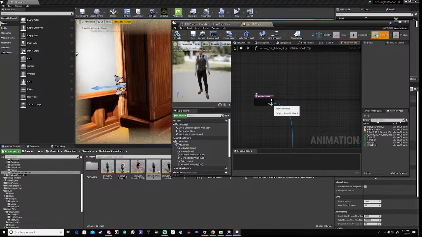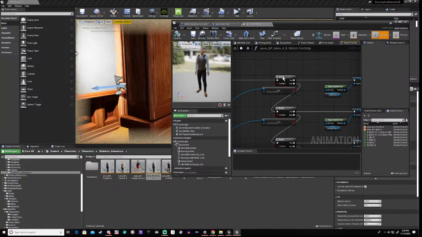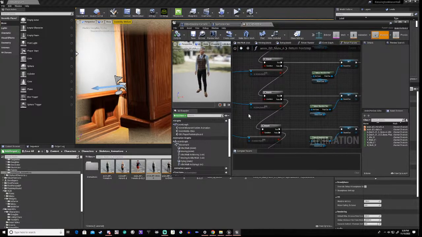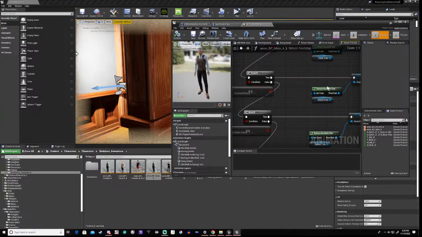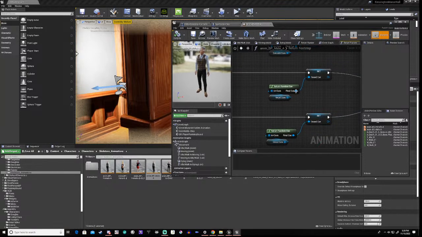So from the physics material, I basically check if it's that one. If it's not that one, I check if it's that one. If it's not that one, I check if it's this one. If it's not that, I check if it's this one. And basically, I have all the cues in arrays, right?